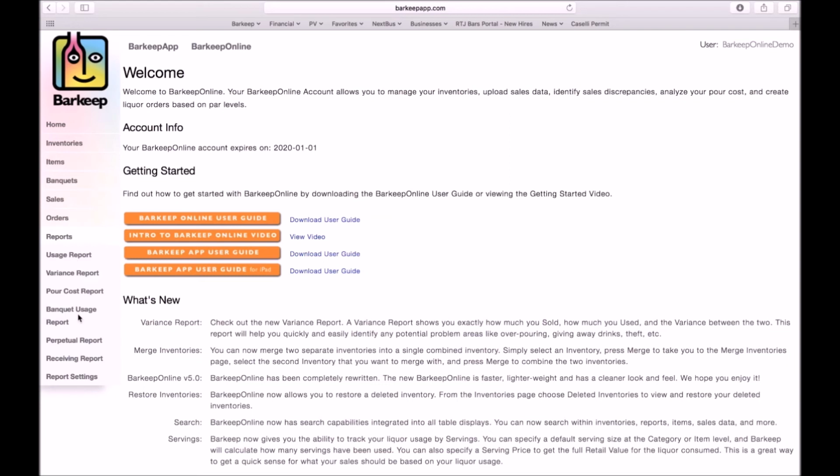We've already seen a banquet usage report. A perpetual report is actually part of an order, and it tells you how much liquor Barkeep thinks you have on hand right now based on your most recent full inventory. And a receiving report gives you details about how much liquor you received over a specific period of time.